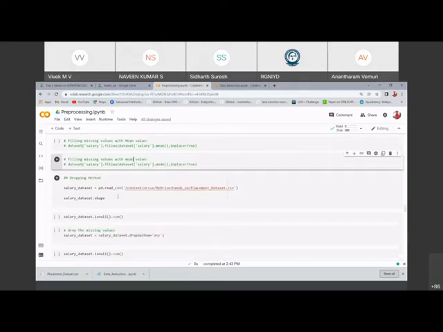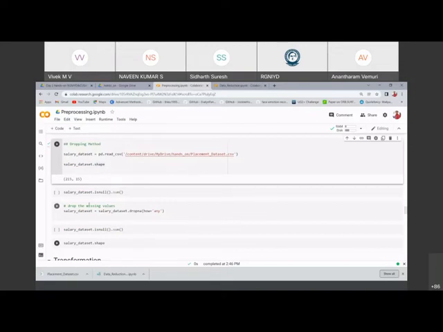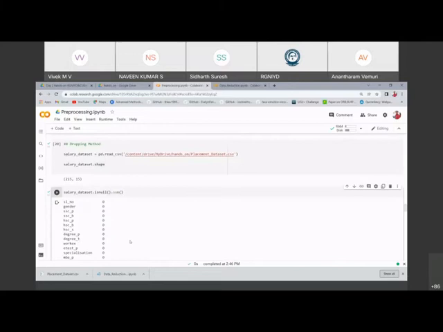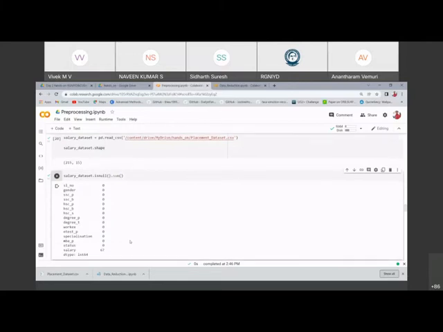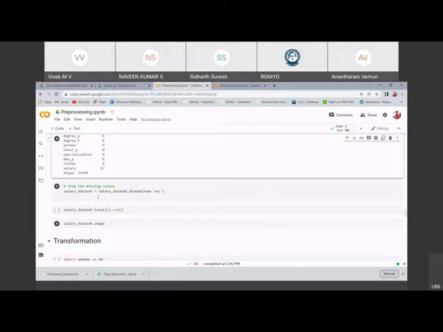Now we have 215 rows of values, and we are checking again for the missing values, and it is 67. We can use the dropna method for dropping the rows of data having missing values.